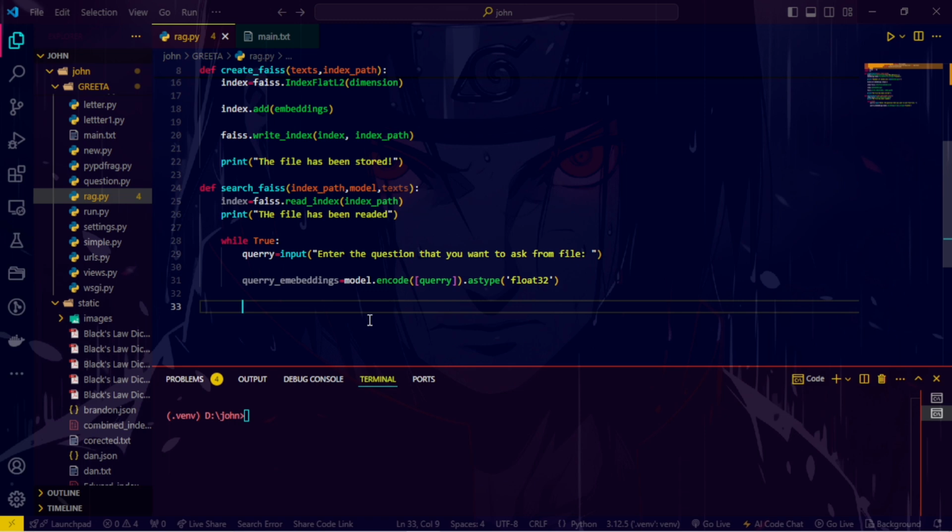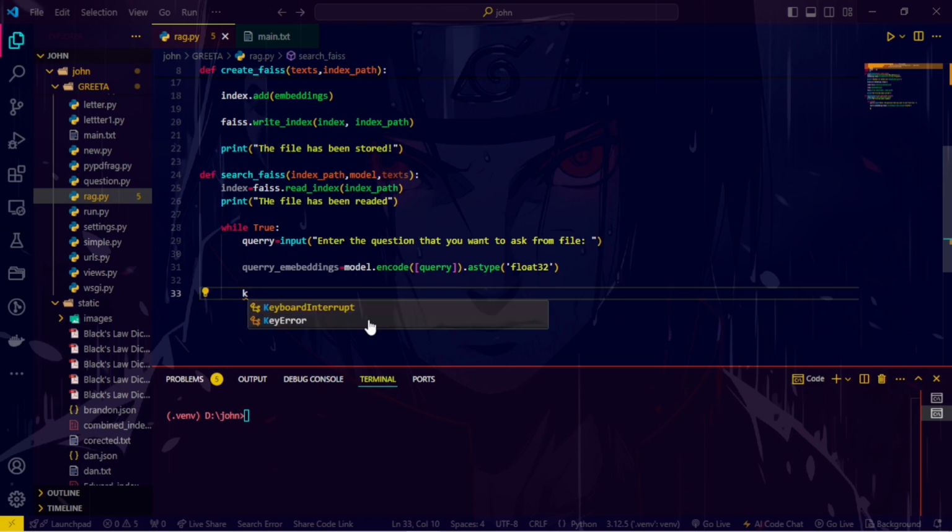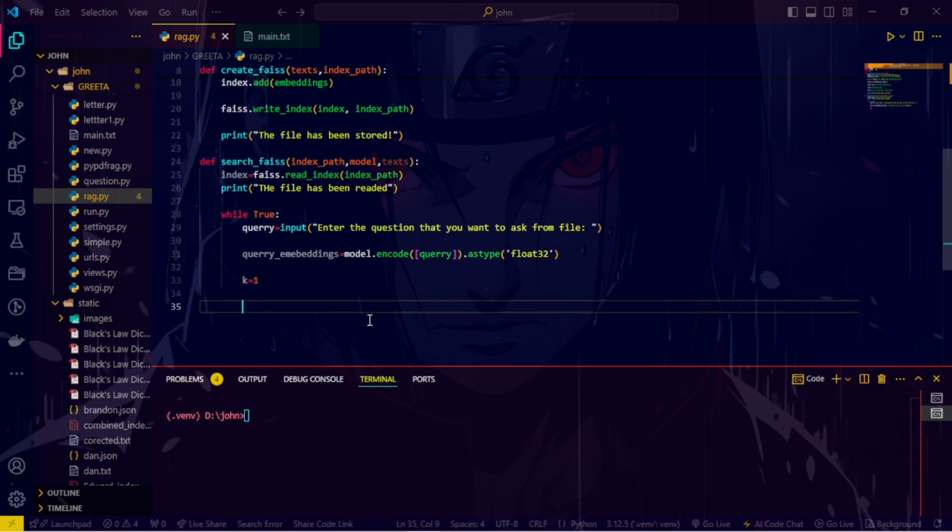Okay, now we have to make the query embeddings. The second step is to retrieve the answer from it. I'm using a k of 1 here. Basically, I make a variable that is equal to 1. It's used to retrieve only one answer for a particular file.